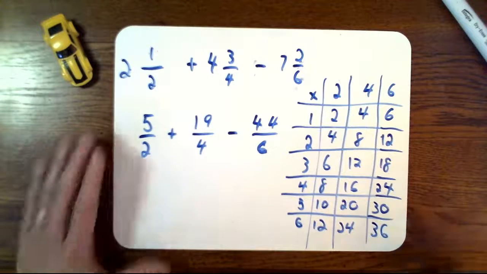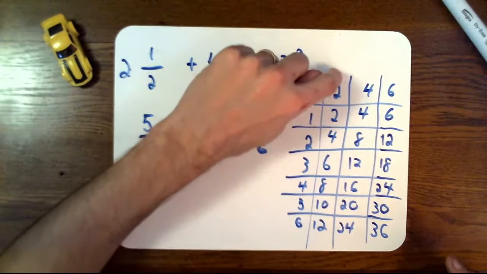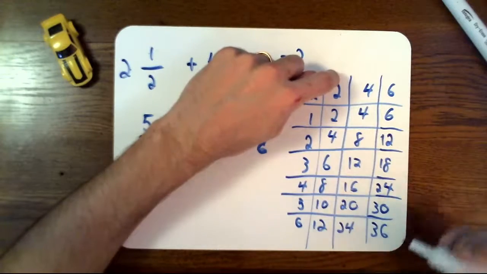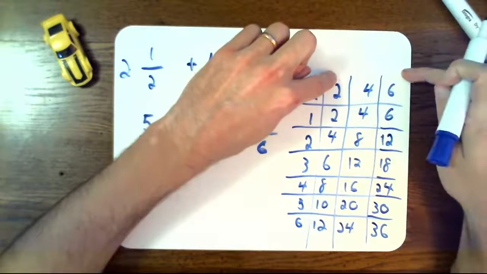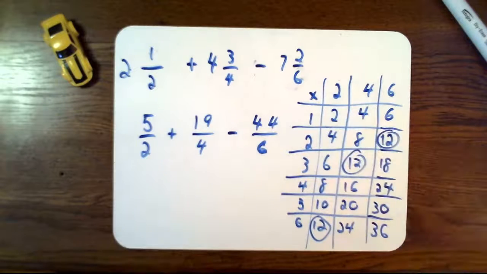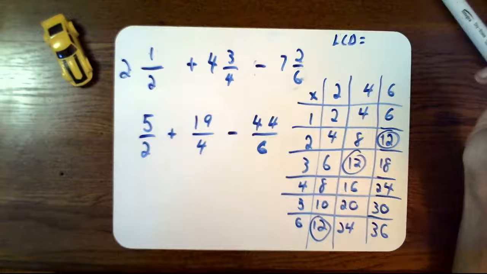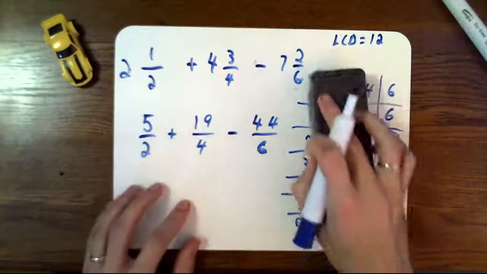So notice this one, even though these are all relatively small numbers, we don't have a number that matches all 3 columns. 2 is pretty versatile though. Actually, I'm sorry, we do. Never mind, I was looking at the wrong number. We do. 2 is always versatile because we know 2 is going to go into 4 and into 6. So 12, 12, 12. That means our LCM is 12. I'm going to write LCM, or LCD in this case, because D is for denominator, is 12. So if you like this method, you can stop it here.